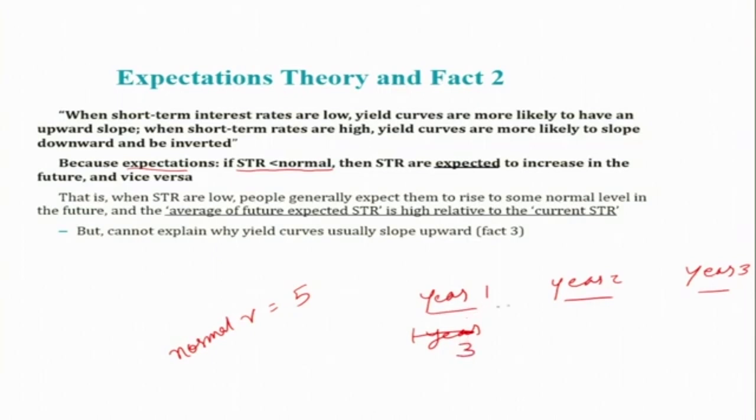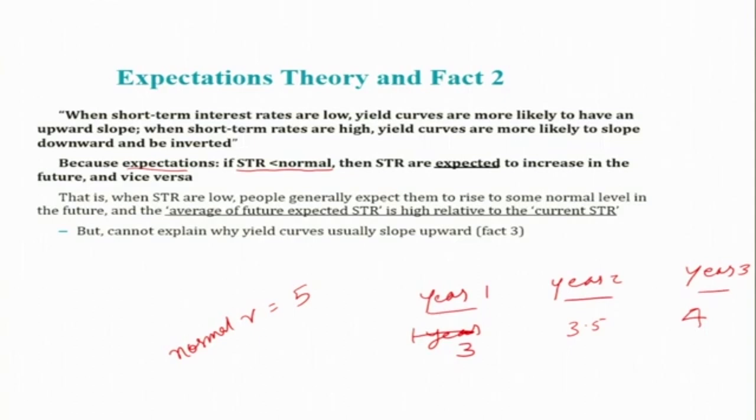So, what we expect in the second year is that the rate in the next period is going to increase. The expectation will be like that is going to be 3.5 for example, or in year 3 it is going to be 4%, and year 4 is going to be 4.5, and year 5 is going to be 5%. So, that means expectation plays a role.